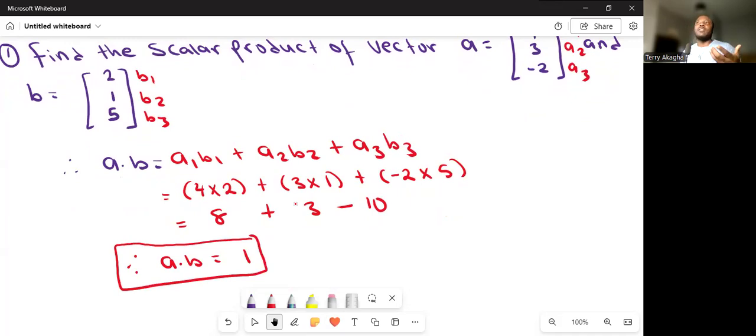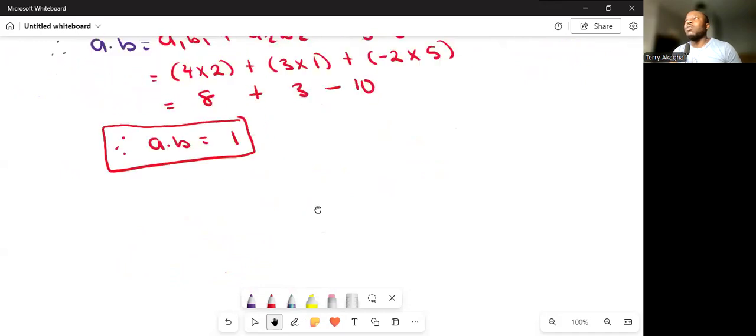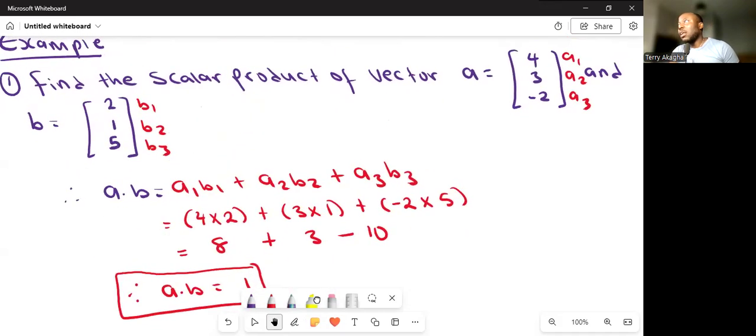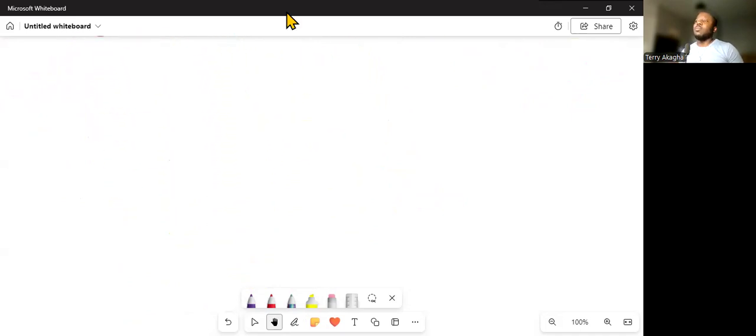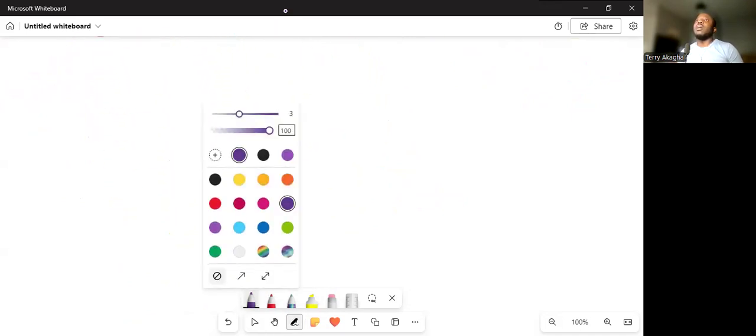So you see in this case, we're not given an angle, all right? We're not given theta. Now I'm going to go to the second example. In this second example, I'm going to use the same vectors, but this time I'm going to use theta, all right? So I'm going to give you an angle between both of them. You see in the first one, we solved it. There was no angle between them. Now what about if there was an angle? So let's pick this example. Let's say number 2.